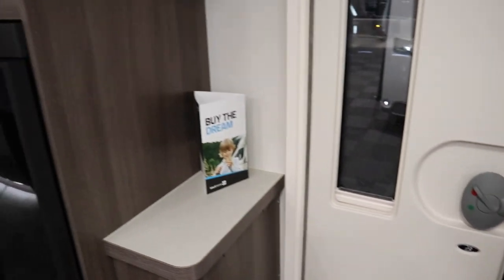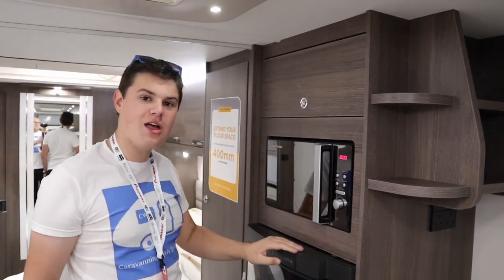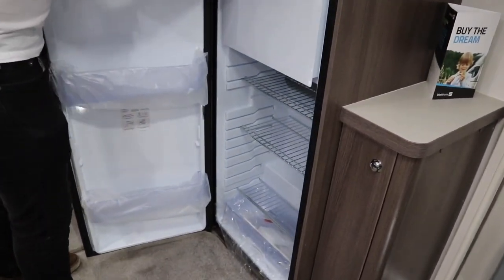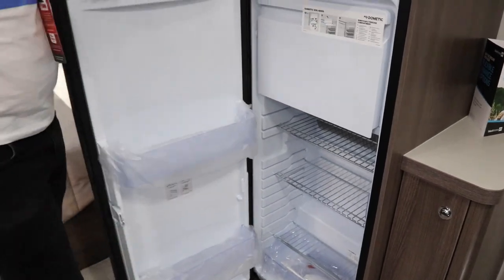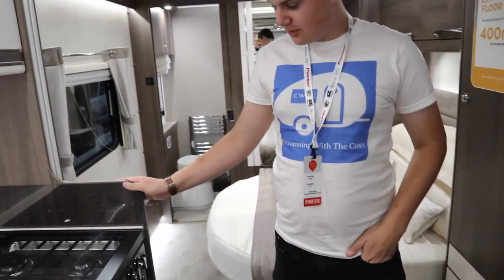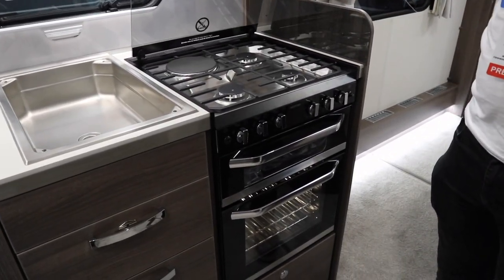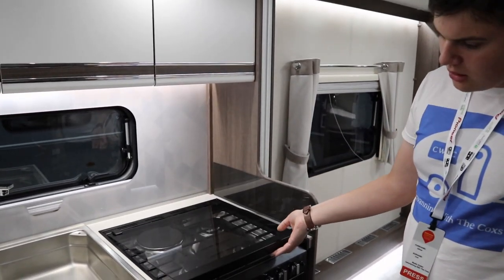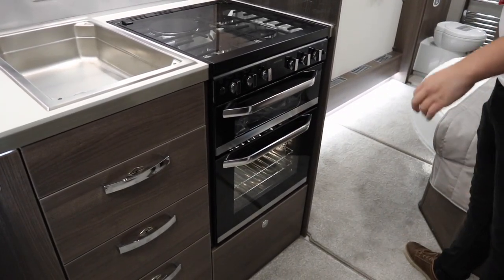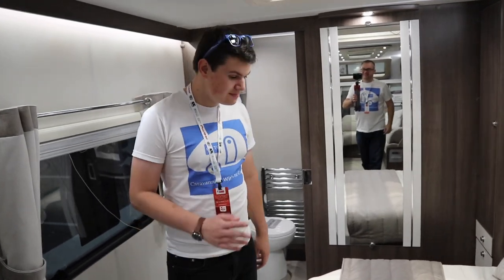On this side of the kitchen there's a large cupboard over the top for cereals, a microwave at an accessible height, a fridge you could fit loads of food in, a massive freezer, and space to put your TV. Next to that is the Thetford oven — a three burner gas hob with an electric hot plate, dual flue oven and grill, and covered storage below for bits and bobs.